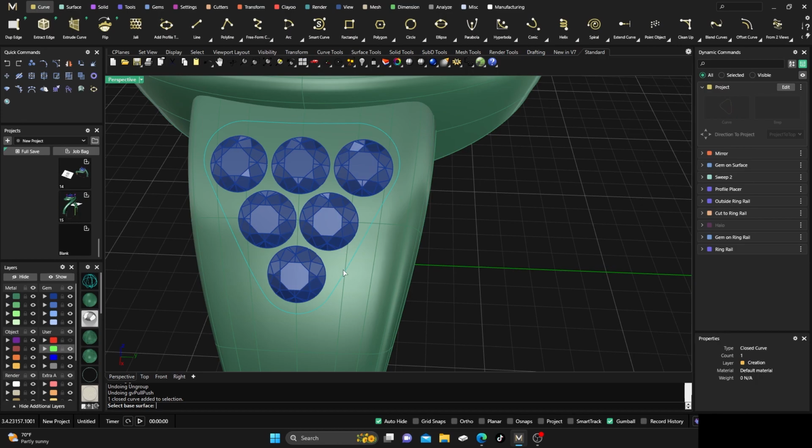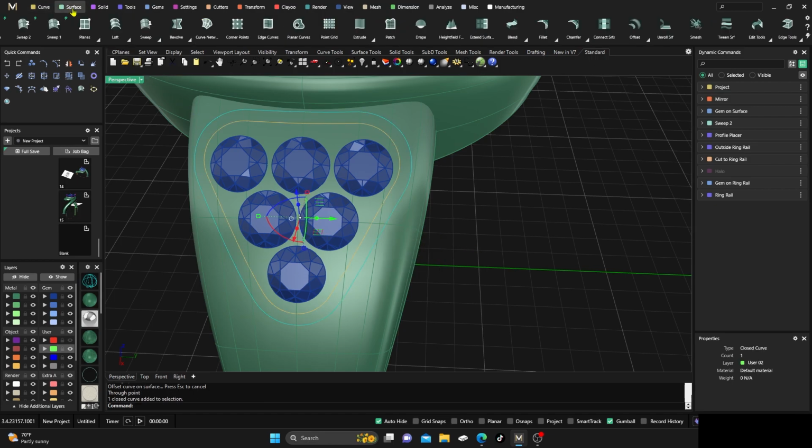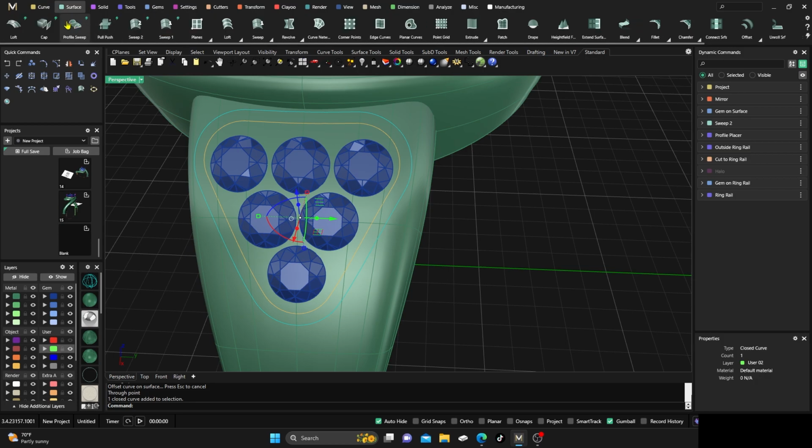Select our base surface, that'll be this, and it's going in the right direction. We don't want to go, let's just do through point, and we'll just bump it out a little bit, and there you go. Now you have that one there, and it's on the surface, so you should be able to take that curve, go back to your surface, and do another push-pull.